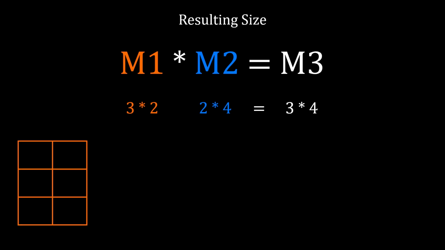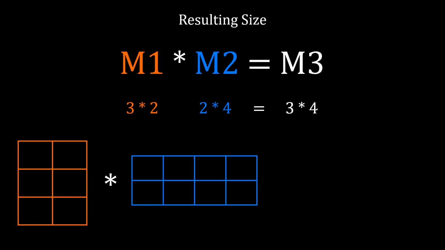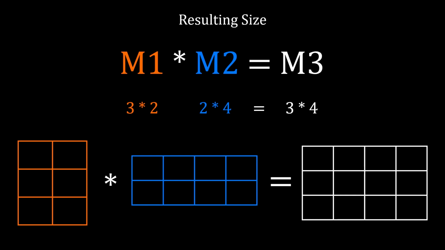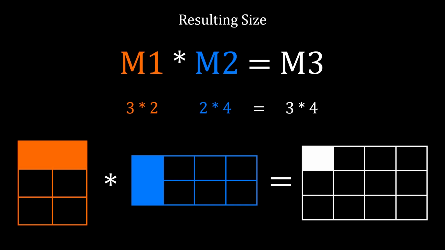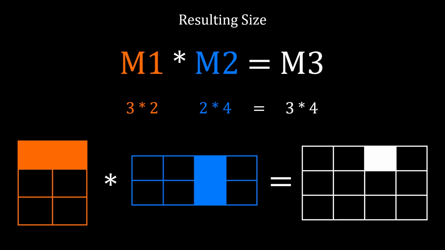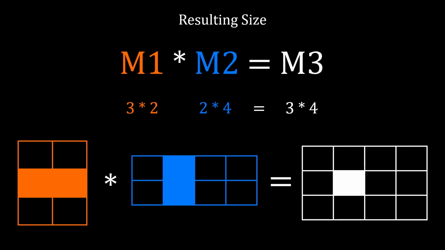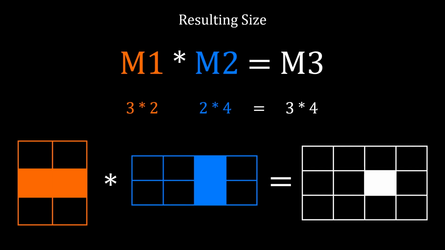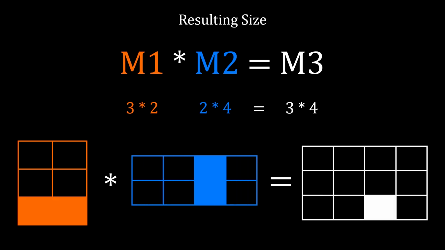We can visualize this looking at matrix 1, so we can see that it's got 3 rows and 2 columns, and then matrix 2, multiplying it, we can see that it has 2 rows and 4 columns. Then the resulting matrix, matrix 3, is going to have 3 rows and 4 columns, and we can see this in how we formally multiply matrices together. We can see how we get the resulting number of cells all the way until we have a matrix of size 3 by 4.